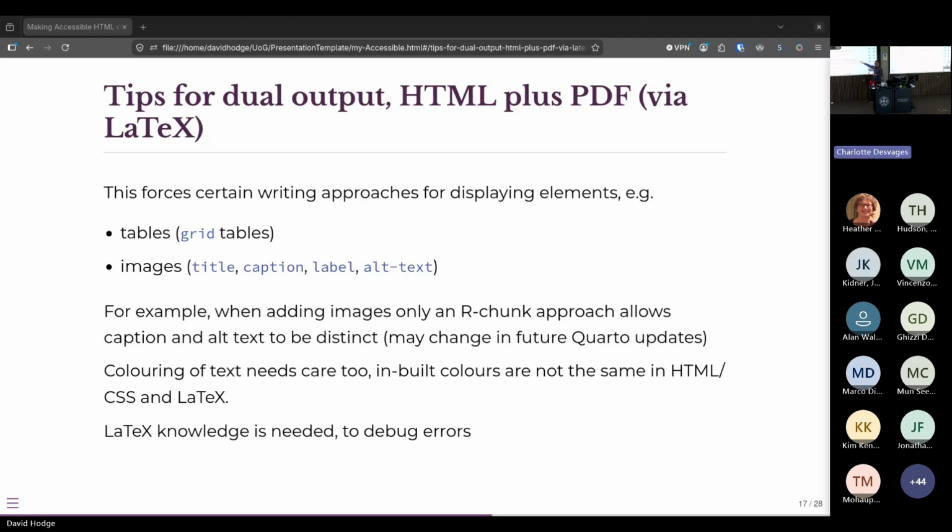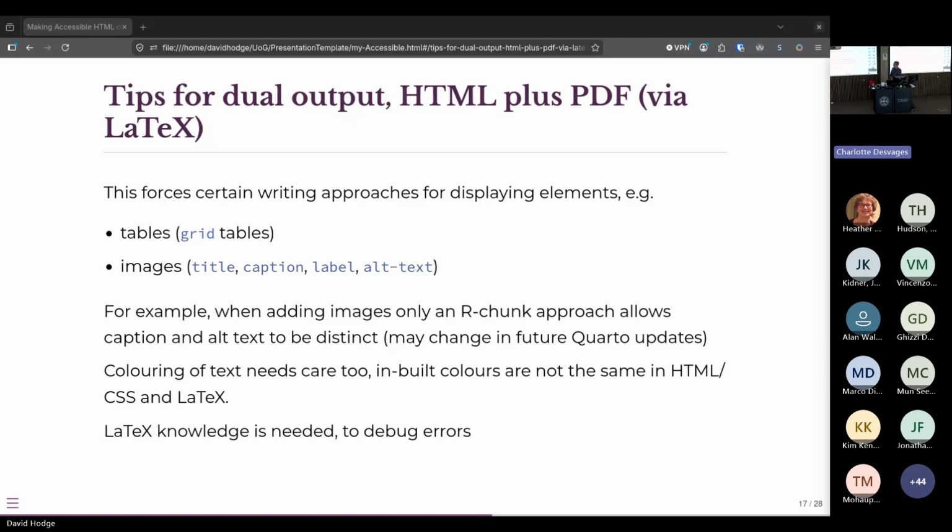The way you do alt text, there's a lot of choice. There's a lot of weird terminology in the alt text world. When you've got a picture, you can have a caption, you can have a title, which is the thing that appears when you hover over it with the mouse. There are all these different names for different parts of how you look at accessible images. Actually, there's only one way to do it nicely so that you can name all these things separately, but typically you only care about 1 or 2 things.